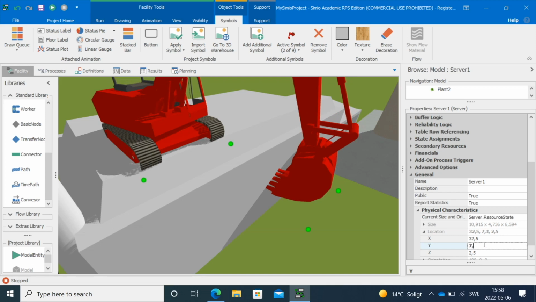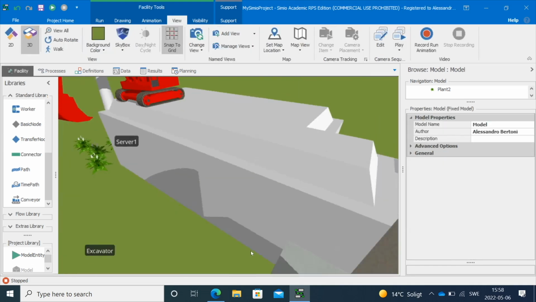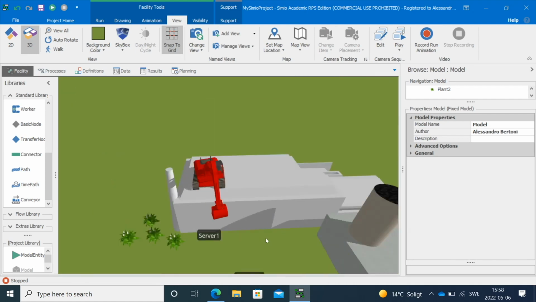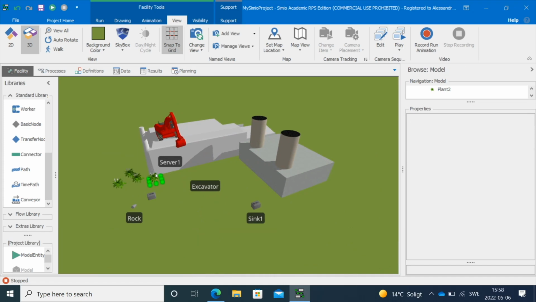So now I'm playing a little bit with the numbers. When I find a number which is satisfying enough, I can leave it there. We leave 7.4 now, and now we have our excavator exactly on the roof, and our simulation is now running with these particular characteristics. We can do more, we can duplicate plants, we can introduce more items, etc.